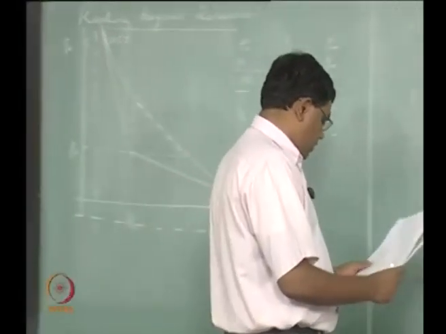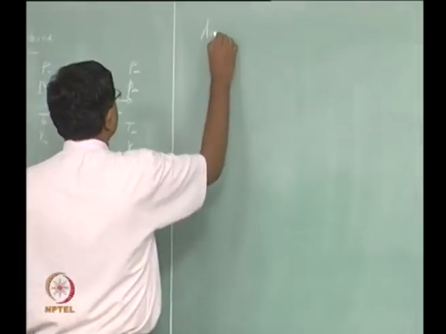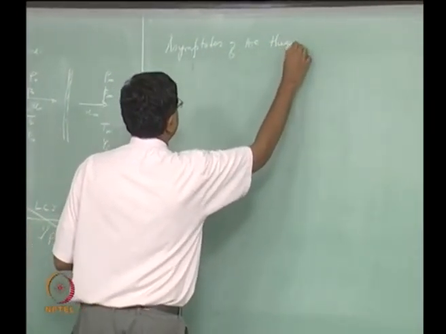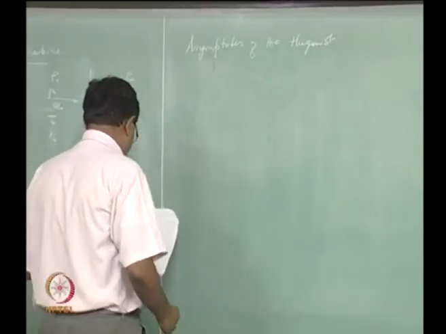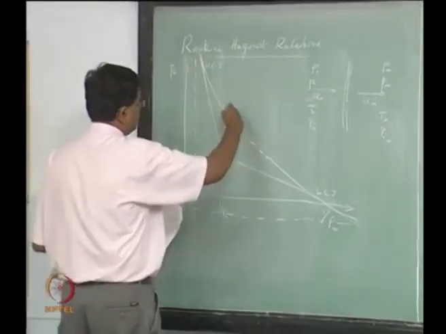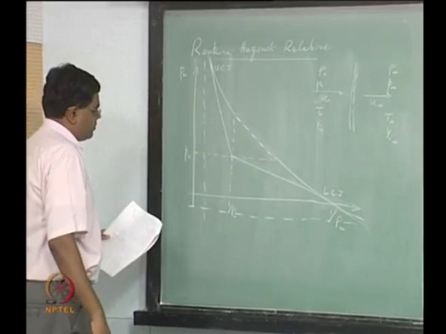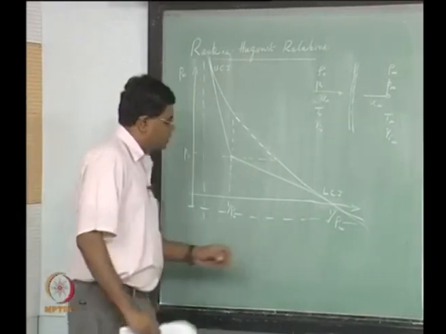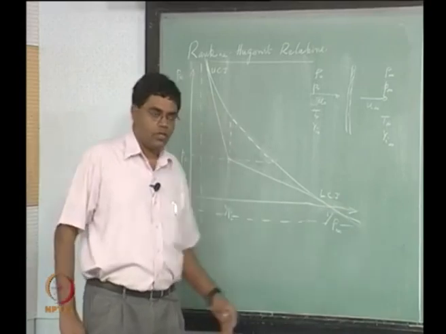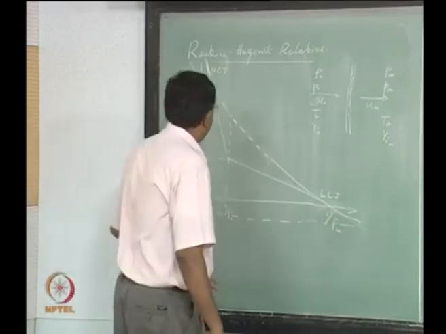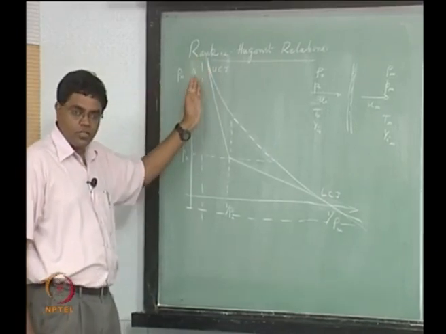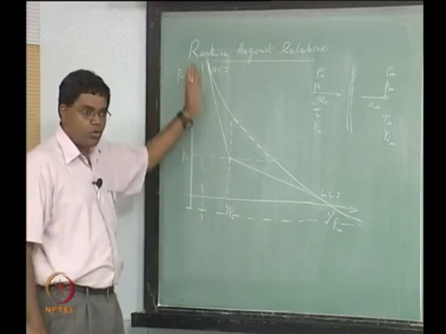So let's now look at the asymptotes of the Hugoniot. The way we try to find the asymptotes of this Hugoniot curve is to substitute 1 over rho infinity going to infinity and then find the value of p infinity for 1 over rho infinity going to infinity to get this asymptote. For the other asymptote, you substitute p infinity equal to infinity in the Hugoniot relation and then try to find out the value of 1 over rho infinity, right?